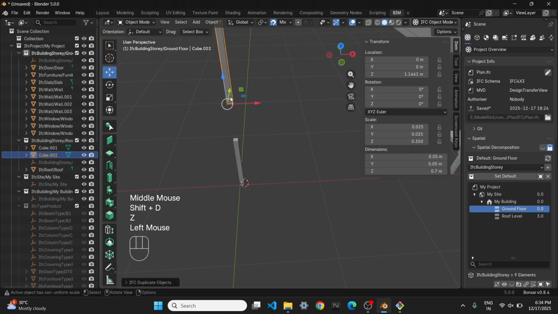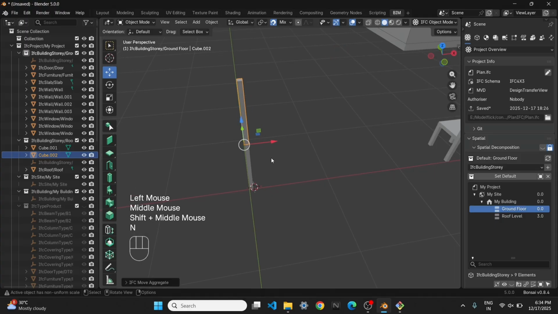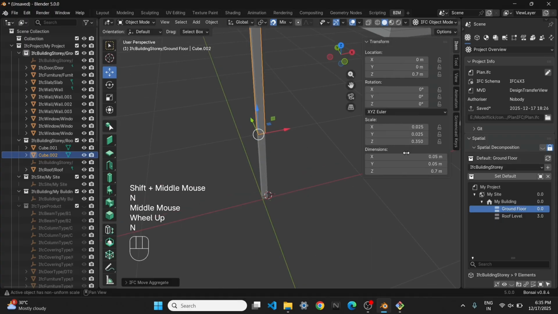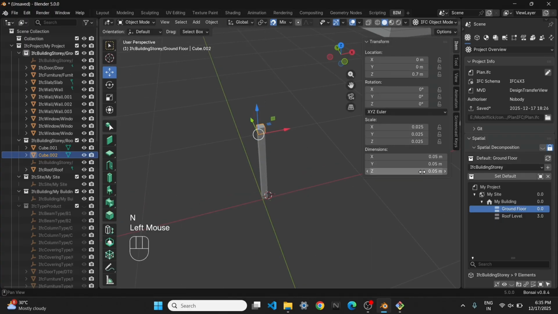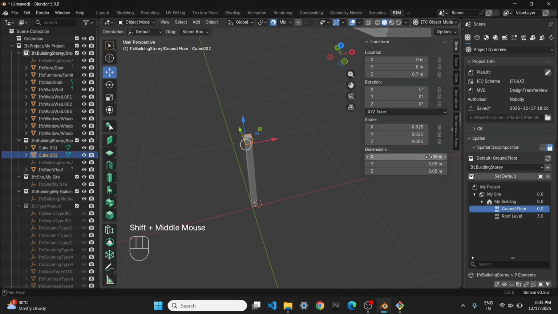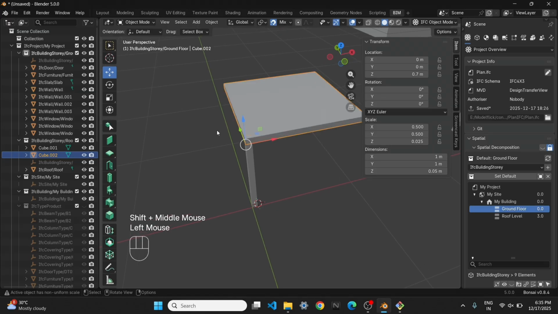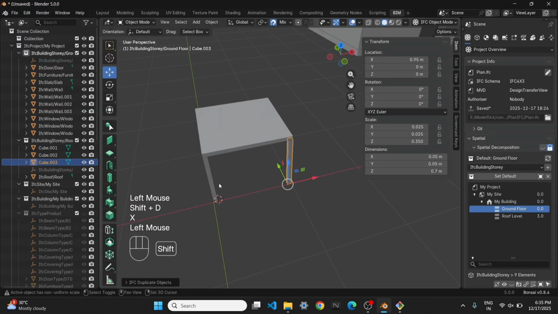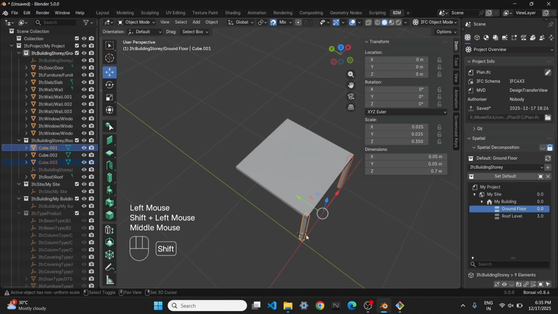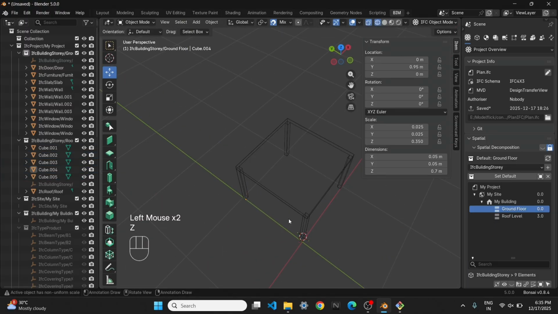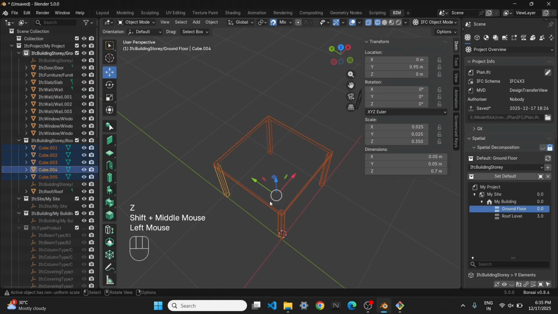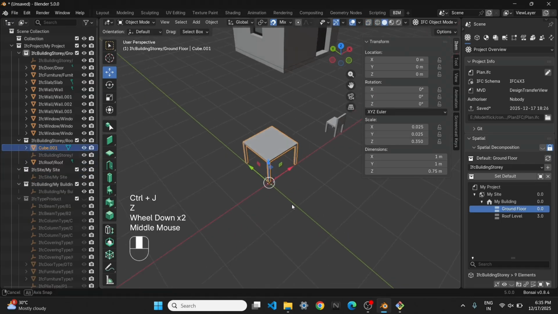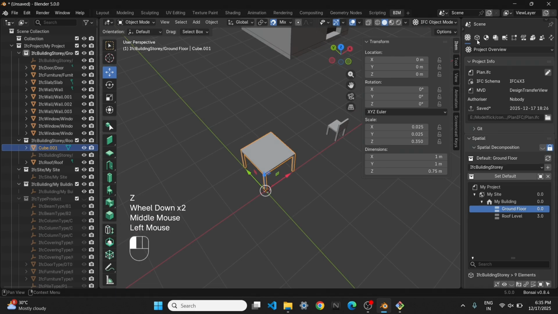Press Shift D and duplicate the object. Now snap it to the top of the object. Now similar to the chair, let's change the dimensions of the top. I am entering a height of 5 centimeters and then the X and Y dimensions as 1 meter each. Now let's duplicate these legs and snap them to the corners. Now go to the wireframe mode and you can select all the geometry together. Shift select the leg to highlight it and press Ctrl J to join the geometry. Now we have created this table geometry.